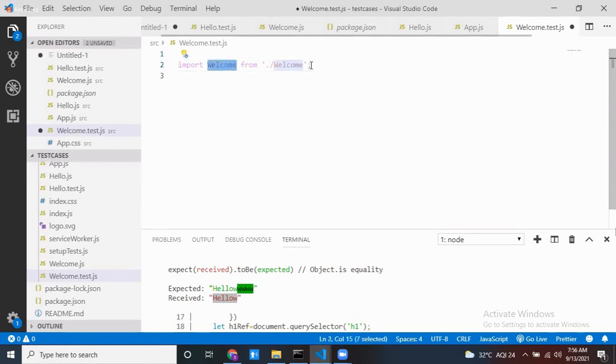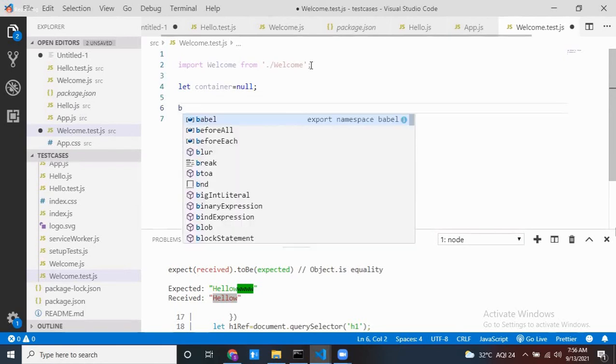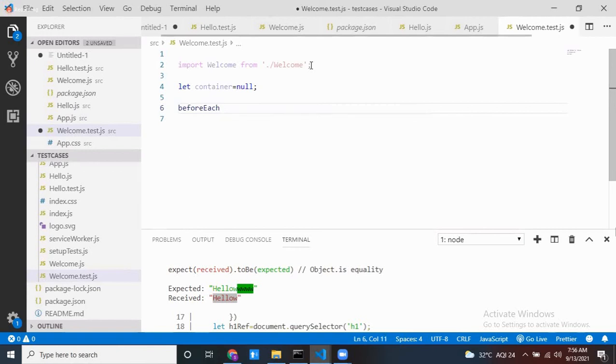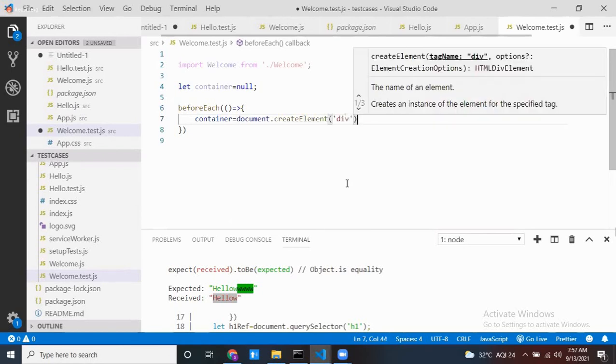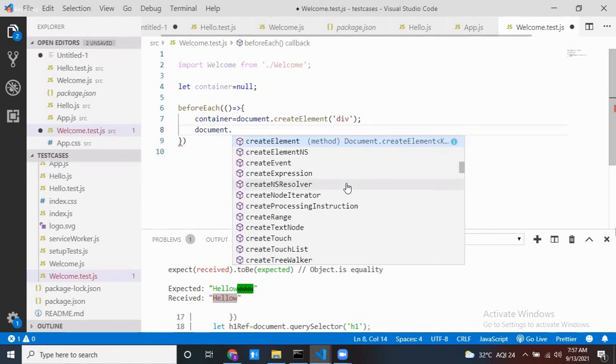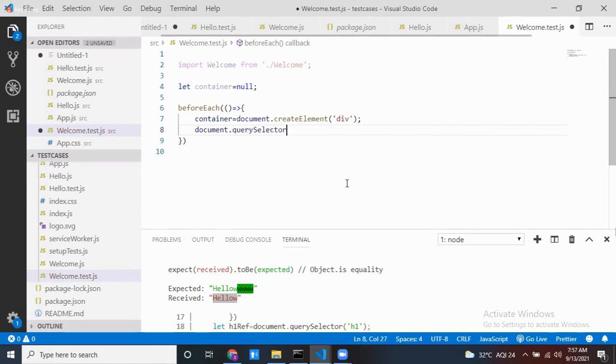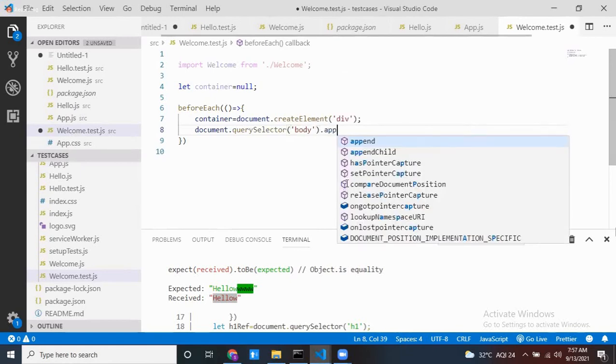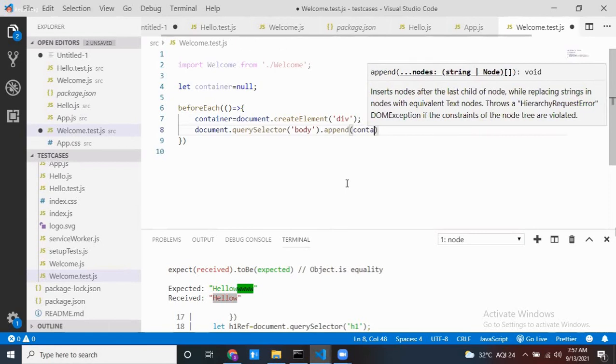The component is there. You have to load this component inside the container or not? Can you get the container? The next one: can we create the container? Can we paste it inside the body? This operation I want to perform before running any test, so you can write it in beforeEach. My container is a div, so create it with document.createElement. Which element do you want to create? Create a div. Now that div I want to append inside my body. Why? Because my container is inside the body, then only it is visible to the end user or not. document.body.append. What do you want me to append? My container.